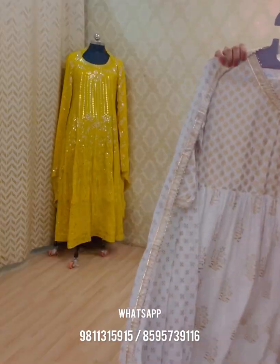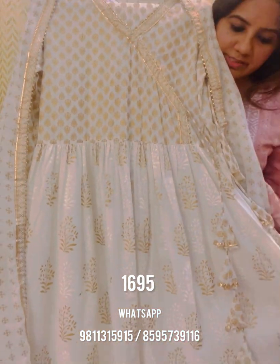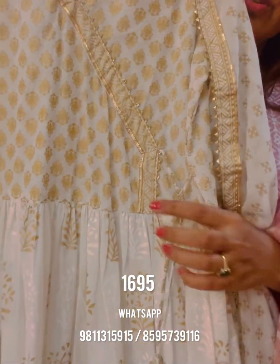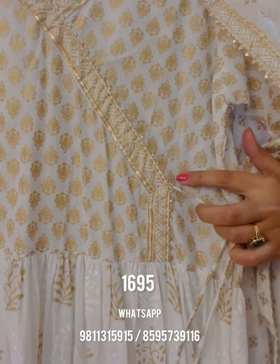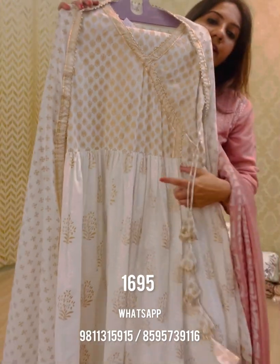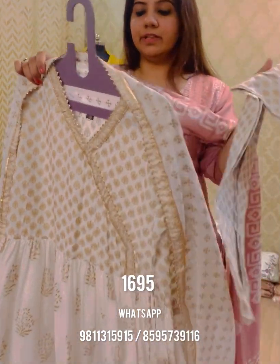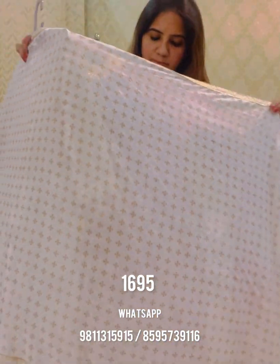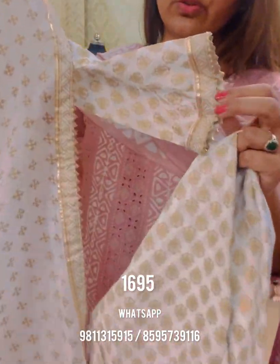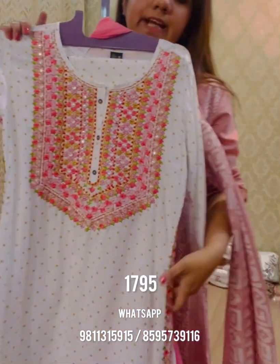The next style is a three-piece summer coordinate in a stunning white and gold combination — probably the third style we've introduced in this combination this summer. It's an angrakha style with a white and gold curry print, with cute side tassels. The front has closely placed gathers, themed with straight fit pants in the same white and gold print. It comes with a soft cotton malmal dupatta with the same printing, a four-sided border, and gotha finishing in canary — the same detail comes on the kurta sleeves too. This suit is priced at ₹16.95, available in sizes 38 to 44.